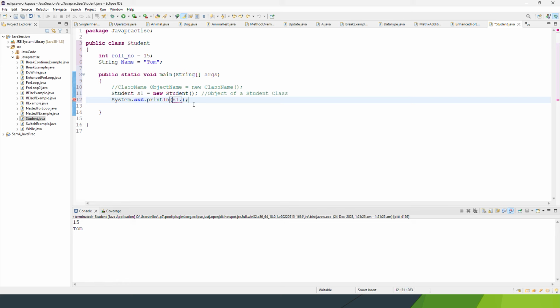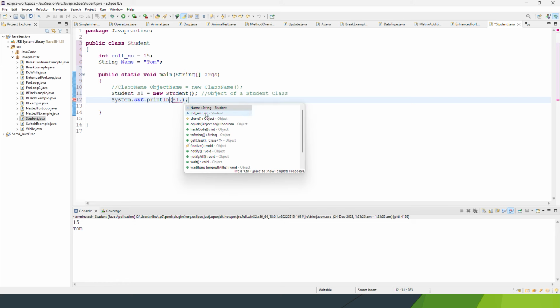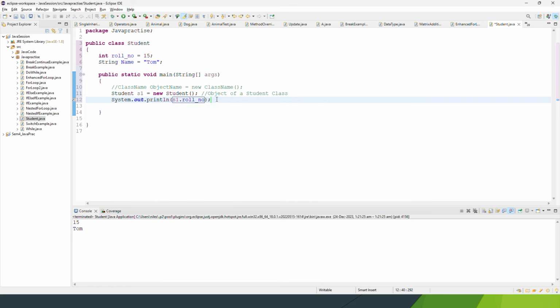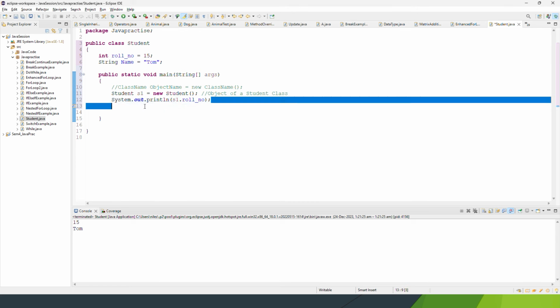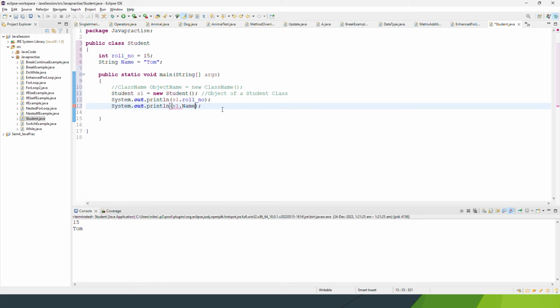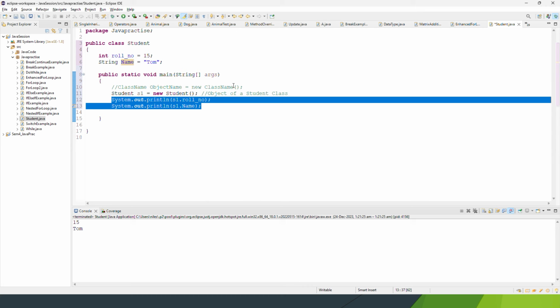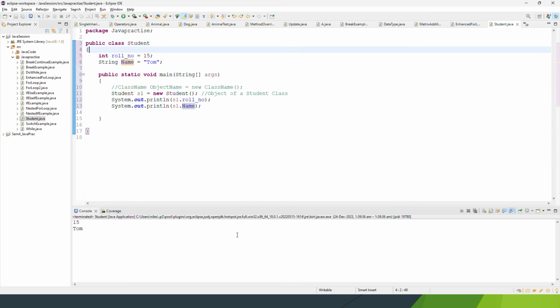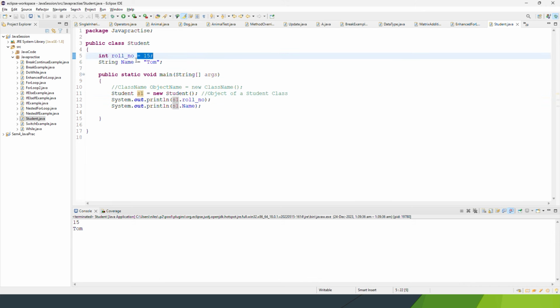So s1 dot rollNumber, we want the roll number, and the second, name. See, name. So what we have created is a Student, and then we have accessed the data members of the class. Let's try to run it. You can see by creating an object, we can access the data members of a class. So 15 and Tom, the name will be Tom.